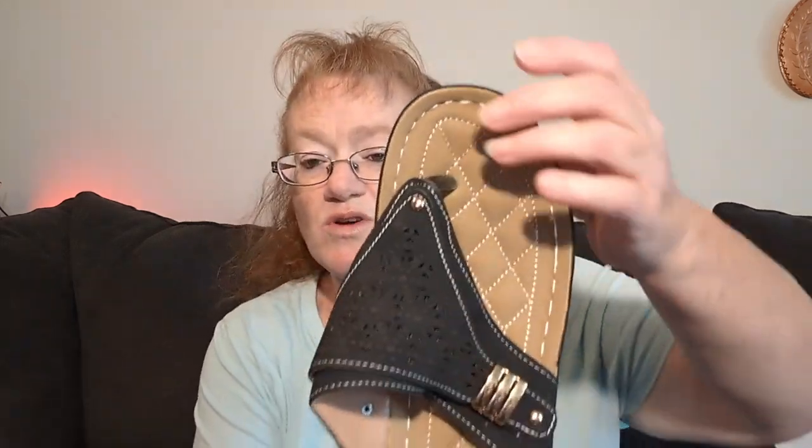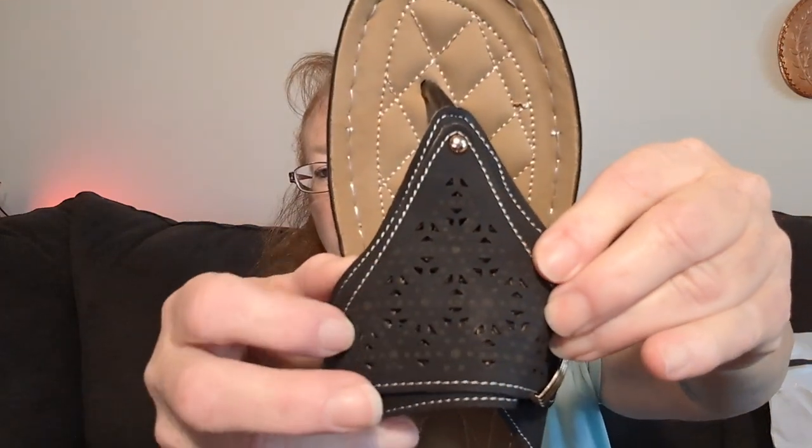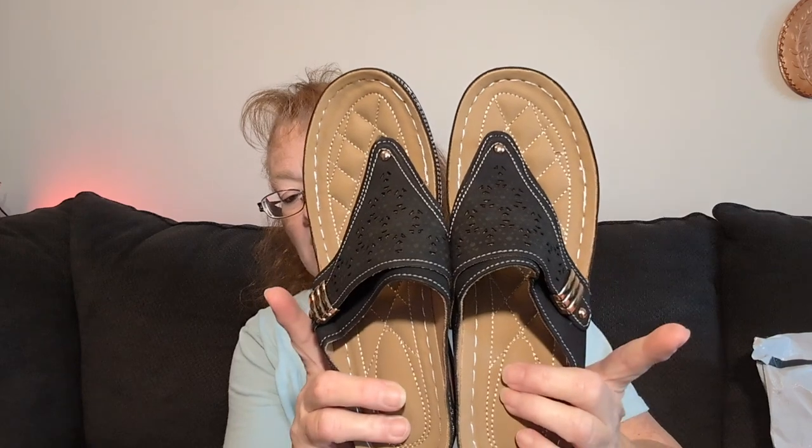This first item — I have the price listed here. I may not have priced it because I was trying to decide if I wanted to return them. They are a little bit more cheaply made. I did get them in a size 8½. They do have the quilted bottoms, which I think is really nice. I do like the color. There is a little bit of a pattern on the front part. They're really lightweight, but they just feel cheaply made — like they're not going to last long. I wasn't too sure if I was going to keep them or return them.